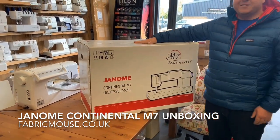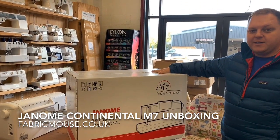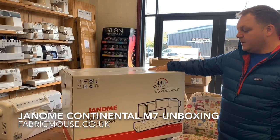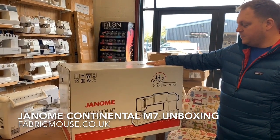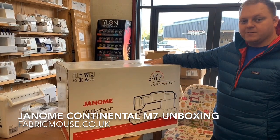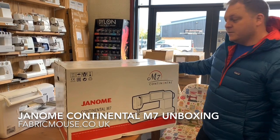Until we look at this, the new M7. This thing is huge, an inch and a half bigger than anyone else's machine on the market. It weighs a lot. It will do everything. If you're a quilter, it's on offer till the end of the month. Get your orders in. Let's open it up and check it out.